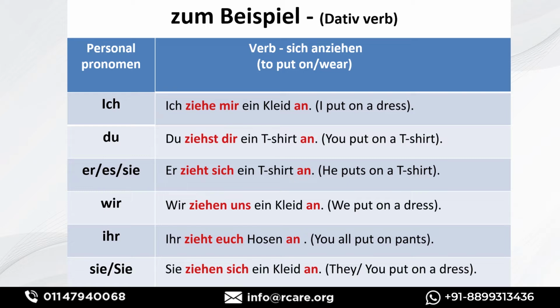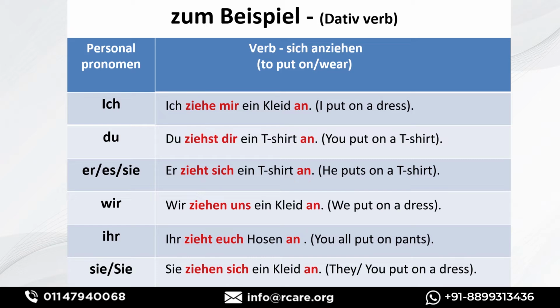So here, sich anziehen is generally always used as an accusative verb. If I had to say, I wear a dress, or I am dressing myself, I would have simply said, Ich ziehe mich an. So generally, it is an accusative verb, but whenever we have an accusative Ergänzung, or in general terms, an accusative object in a sentence.